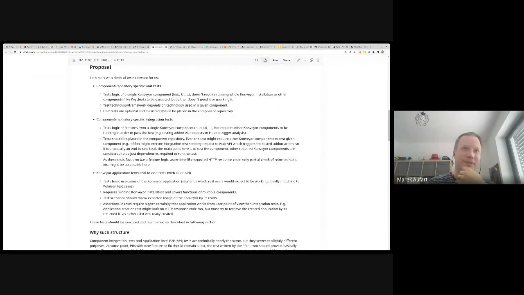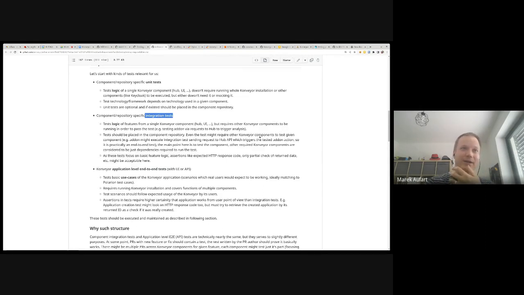From my point of view, it is necessary to talk about the types of tests, which are integration versus application level. Technically, it's very similar, nearly the same, but the first part, integration, should in the near future be a required part of the development work on the Konveyor components. So each PR, or most PRs, should have some test updates or tests with it.